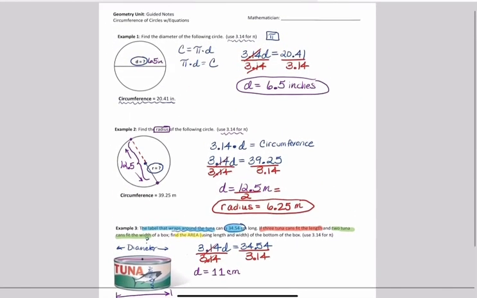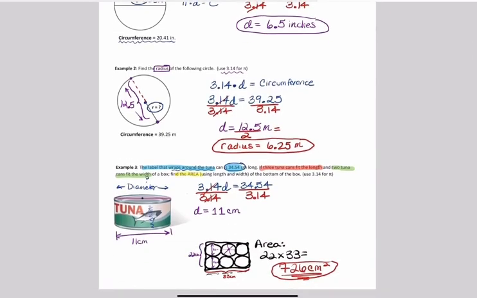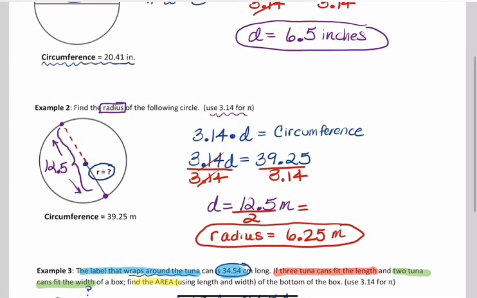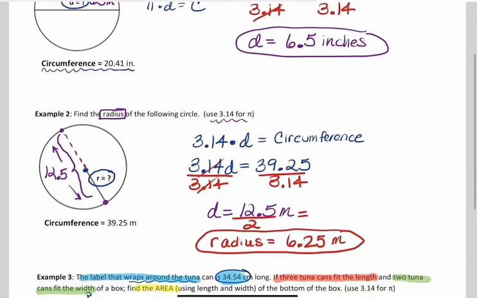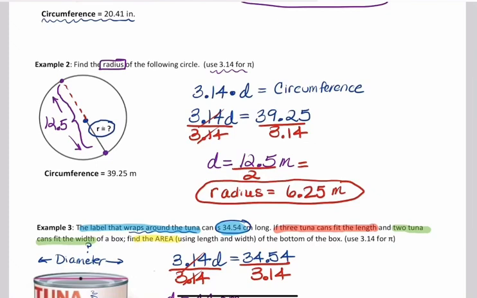Make sure you let me know if you're confused on anything, and hopefully you got this. For the most part, when we were finding diameter, we were always dividing by pi. Just make sure you know what you're finding, especially on example 2. On example 2, we were looking for the radius. So don't always assume that when you divide the circumference by pi that you're going to get the number you need, because sometimes we're looking for radius.